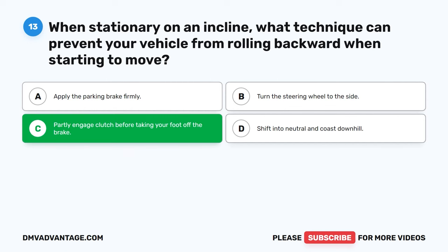Question 50: At what intervals are you required to stop and inspect your cargo while driving? A. Whenever you feel tired. B. Every three hours or 150 miles. C. Once a day. D. Only during adverse weather conditions. The correct answer is B: Every three hours or 150 miles. To ensure the safety and proper security of your cargo, it is mandatory to stop and inspect it every three hours or after covering a distance of 150 miles. This practice helps identify any potential issues and prevent accidents caused by shifting or improperly secured cargo.